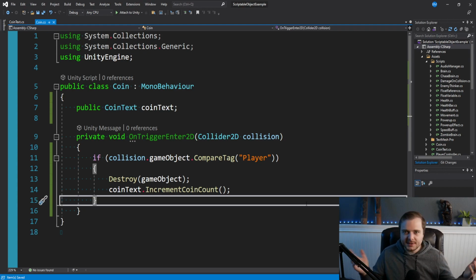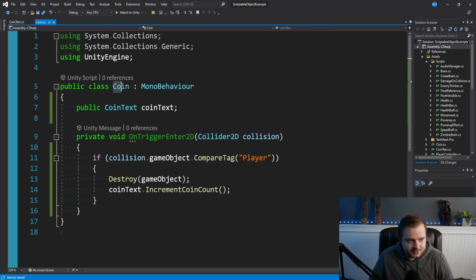Okay, so what's the issue here? What is wrong with our current setup? It works fine, so it's not a huge deal. It's not like it's gonna ruin your project if you took this approach. But why is it not preferred? Well, it doesn't really make sense for this coin component to have a direct reference to our coin text. After all, why should this coin game object even know about a UI element? They're kind of separate things with separate responsibilities, separate focuses, and they are related in that one tracks another one.